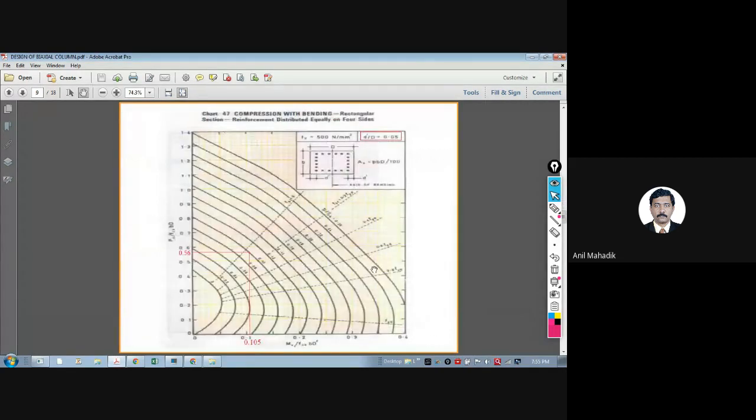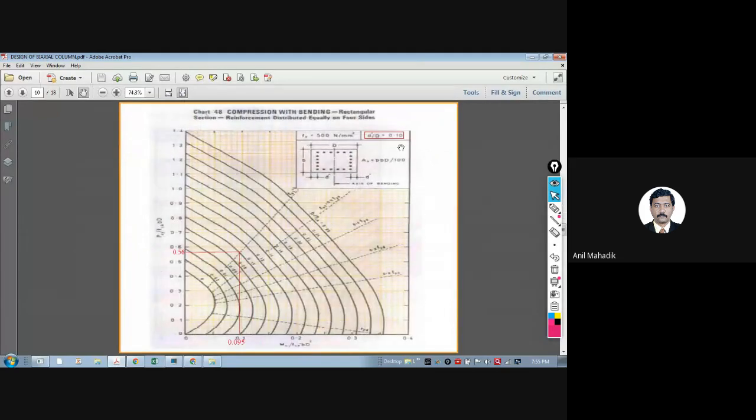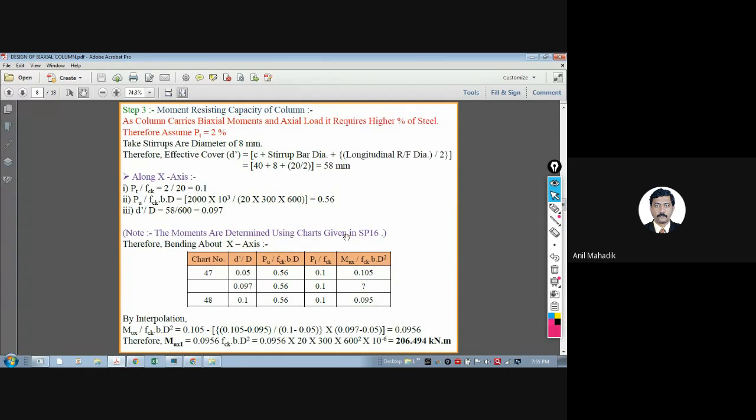Similarly, I go to the next chart for the 0.1 value. At 0.56, go till the 0.1 curve, and go down: 0.095. So you get two values, 0.105 and 0.095, and my value is in between the two because d dash by D is 0.097 in my case. By interpolation, we get the value 0.0956 between these two.